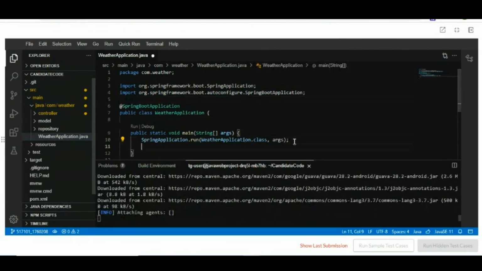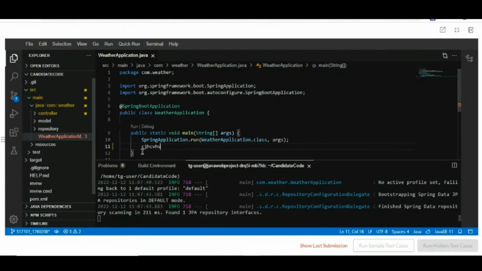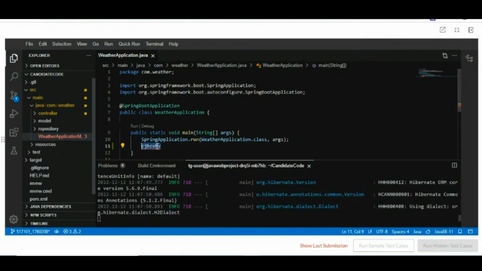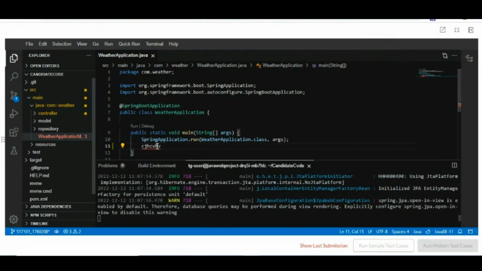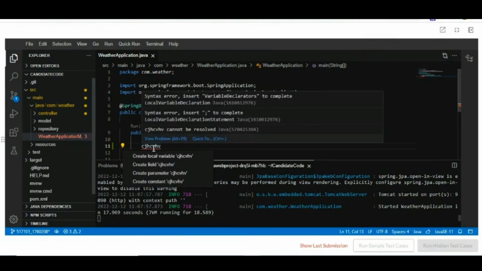Also, now I'm just writing some random words over here. As you can see, there is a red line under this particular word, because this word has no meaning. This red line represents 2 things. One, either there is some error in whatever code you have written, or it could be a suggestion as a part of the IntelliSense feature. So if it is an error, resolve it. And in case you feel that you have written the right code everywhere, you can simply ignore this and run your application. If your application is running successfully, it means it's just a suggestion and not an error. So please don't get confused by this.